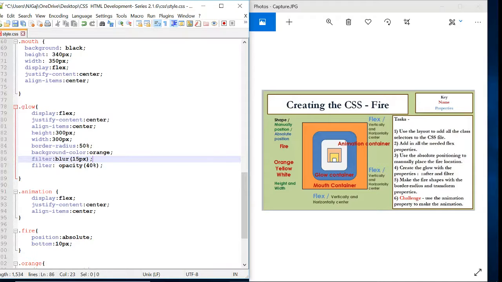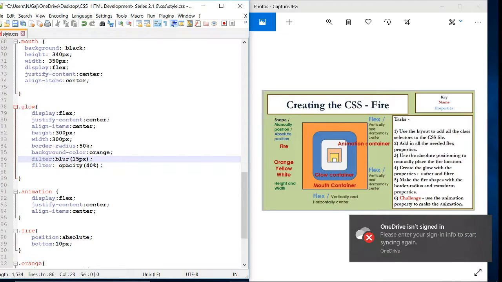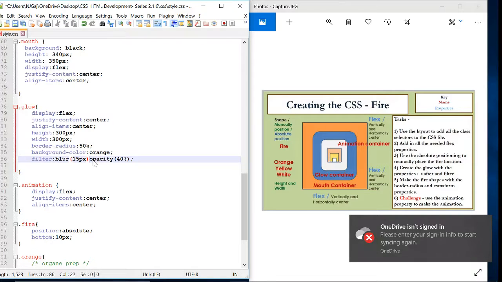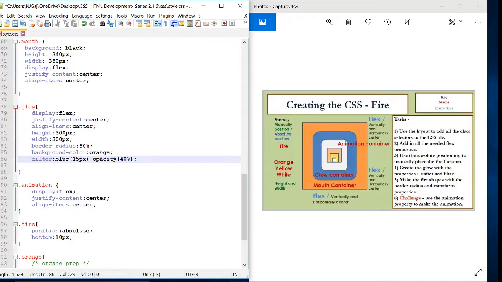So this blur won't actually come into effect. So if you want two properties to happen, you need to put it on one line. We need to say the first aspect of that filter is going to blur it, and then we're going to make it transparent. Okay.